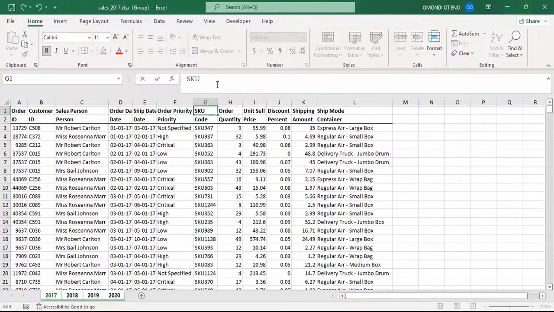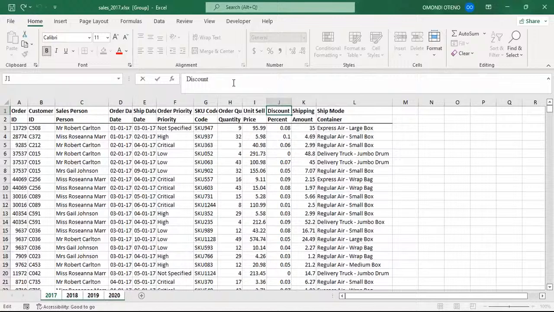So we have that code, we have order quantity, we have unit selling price, we have discount.